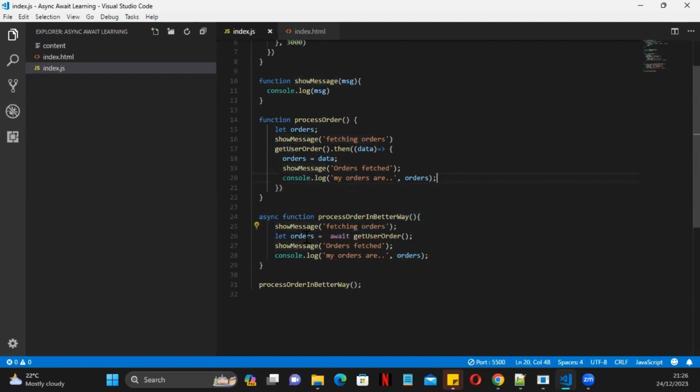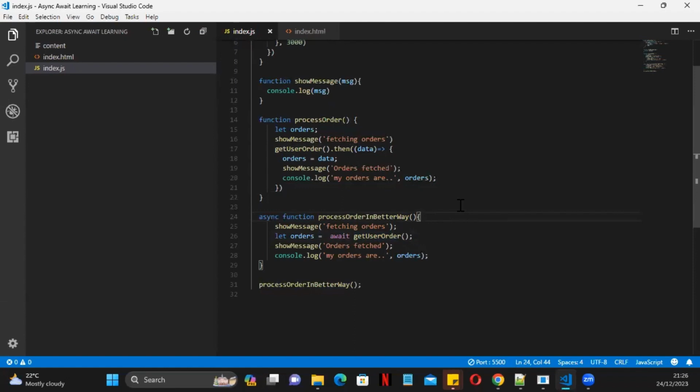It's like line by line. If I'm able to read everything, right? It's fetching order. It's awaiting for get user order, and then when the orders are getting fetched, we'll execute the next set of statement, right? So couple of things I would reiterate, and we need to focus on that, right?